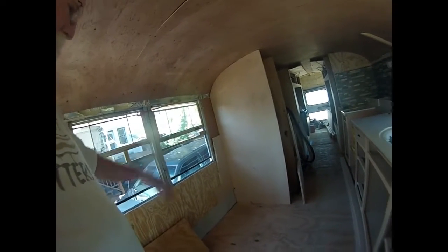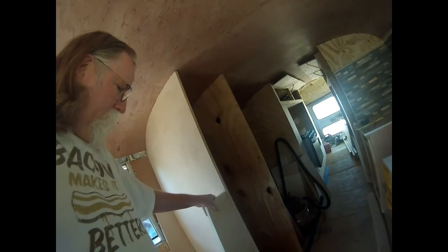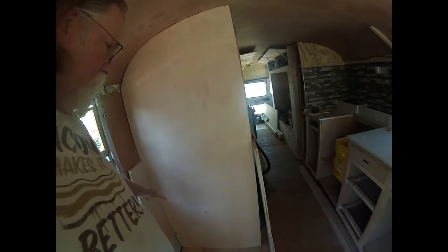So today I am going to start working on the breakfaster or whatever, the eating area. I've cut out this board here for the outer side of the dinette. So this will be the seat, but this is going to double as the battery compartment for my solar. So batteries will be down in here. And I'm going to put a lot of the fuse boxes and circuit breakers, all that stuff back behind here, which is why I left that much space.